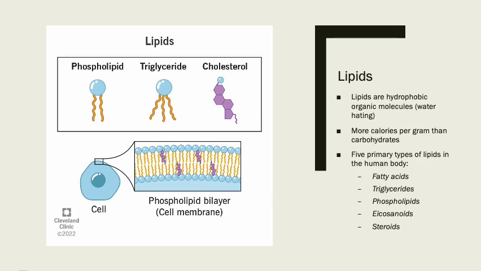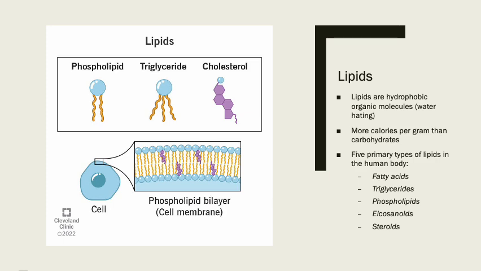So fats have more calories per gram of actual weight. So if you have the same amount of fat and carbs, there are more calories in the actual fat, but we cannot break them down as efficiently as we do for carbs. So we get way less energy out of the fat. Usually we cannot break them all the way down. We end up storing them, which is why if you eat a lot of fats, you usually gain weight. We just store them. We don't break them down and use them.